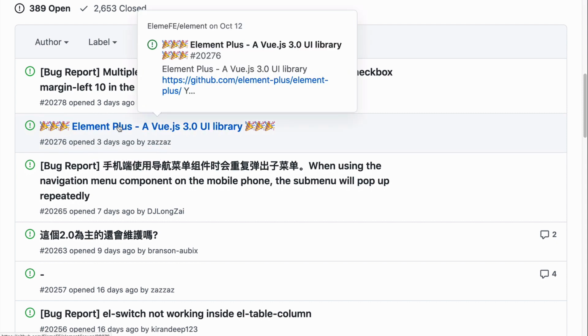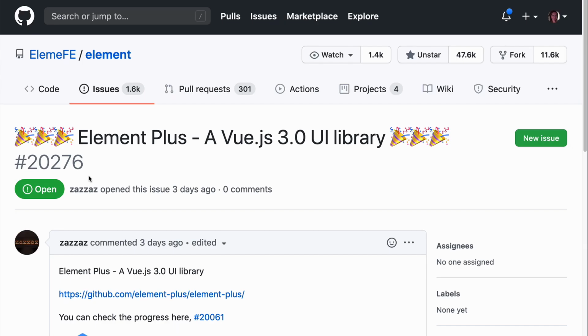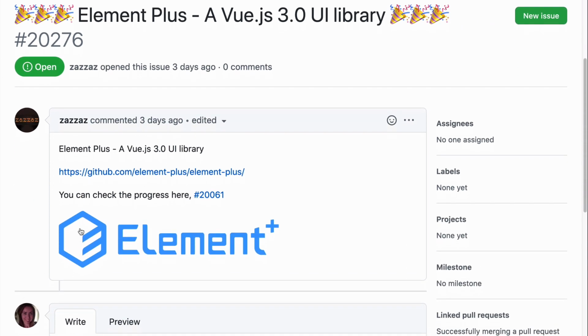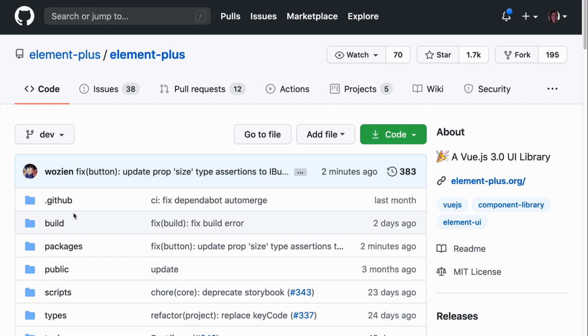But you can see there is this issue called Element Plus. So it seems like someone has forked the Element UI library, made their own Element Plus library, which only has one working component at the moment, and they are slowly porting component by component, and this whole library, Element Plus, will be compatible with Vue version 3. So this might be something to check out if you like Element UI. And it's already compatible right now, but again, there's only one component you can use.